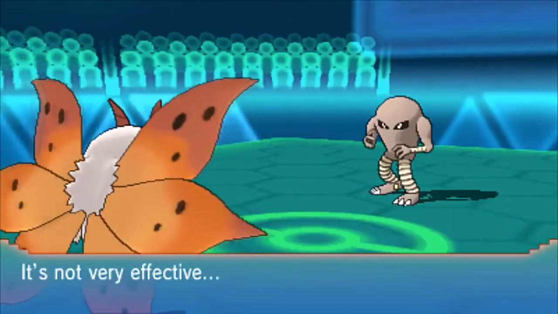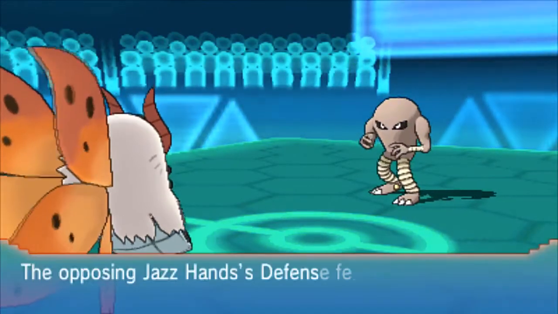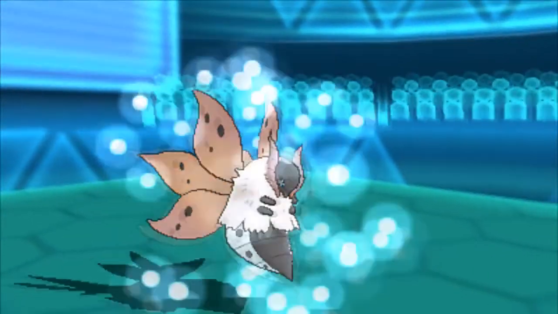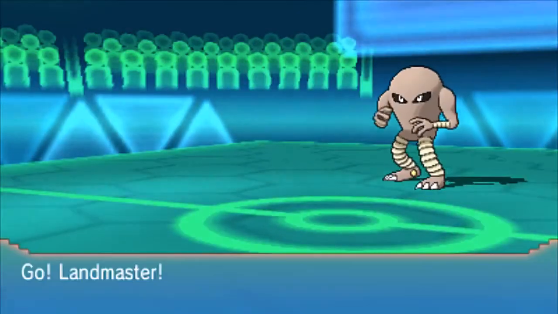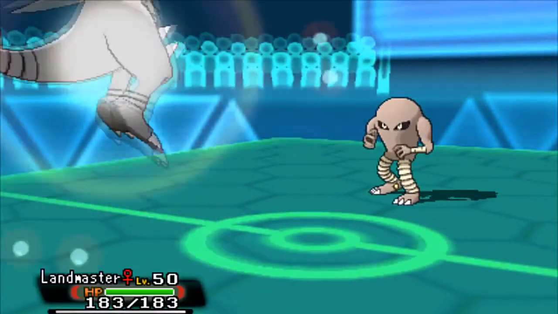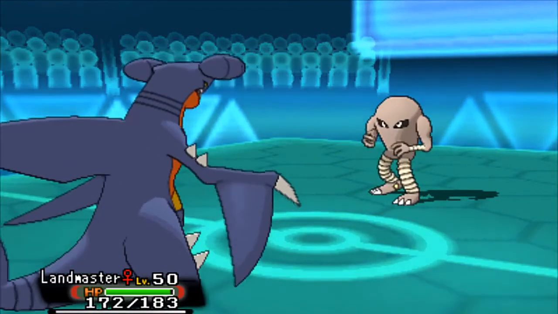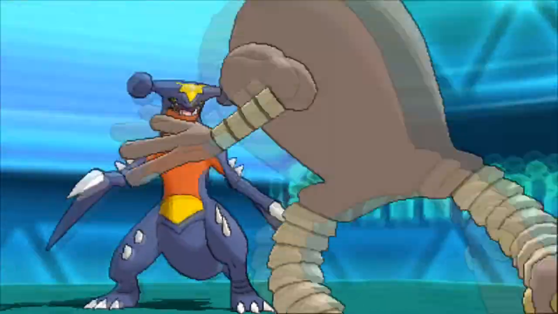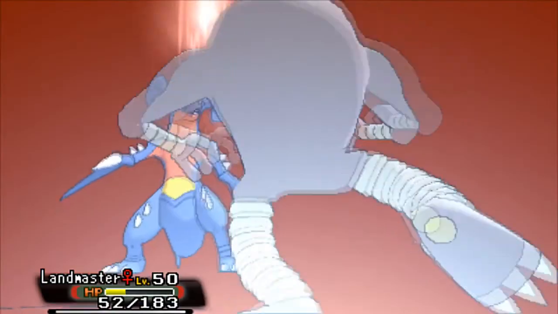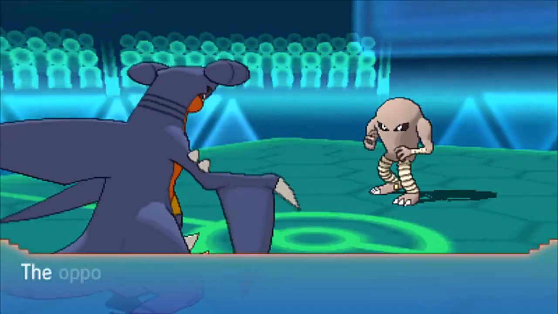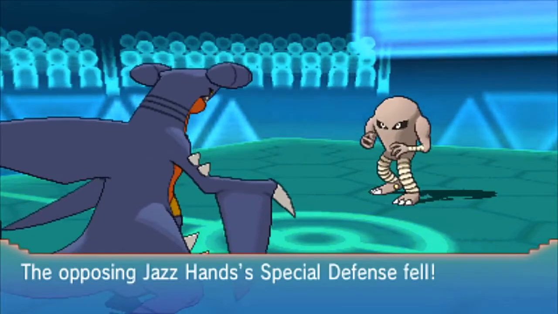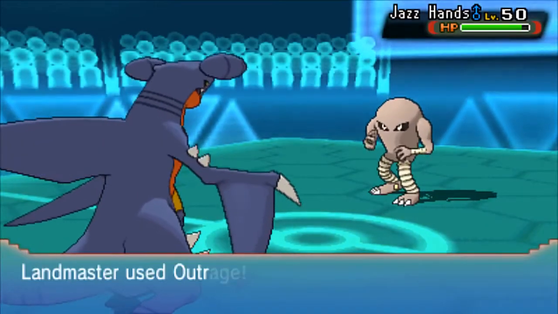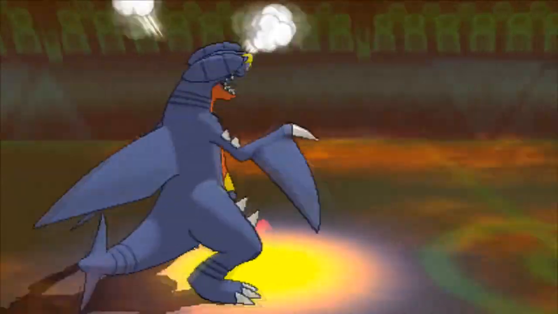But at this point, even if Hitmonlee is Adamant, he cannot one-hit KO Garchomp or my Rhyperior with a Close Combat. He would really need to be a reckless Life Orb High Jump Kick in order to one-hit KO my Rhyperior, and even that is, I think, still a roll on Garchomp. So that is going to be the game. I just bring in Garchomp and go for Outrage here. I would have gone to Rhyperior for style points, but I just wanted to get the Rough Skin to guarantee that I could take him out there. But he had the defense drops anyway.